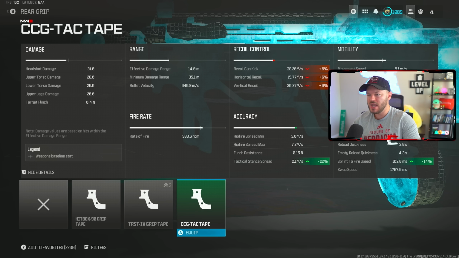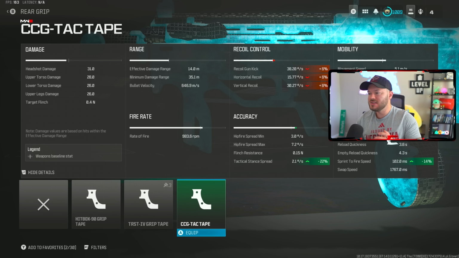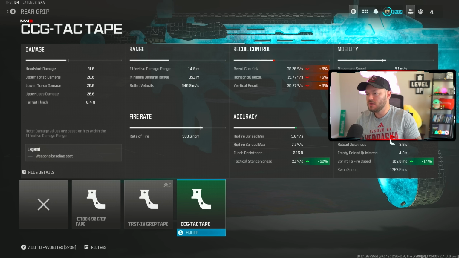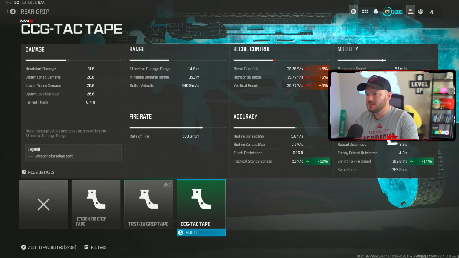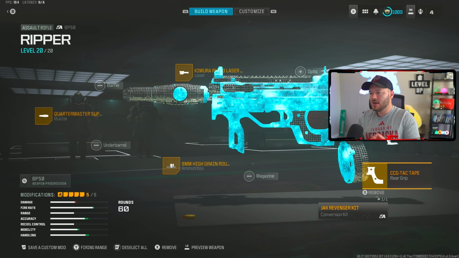This gun doesn't have hardly any, but tac stance spread, nice little 22% there. And then our sprint to fire speed is down 14%, or a 14% help to our sprint to fire, basically pushing us down to 102 milliseconds, my bad. But the lower you can be, basically about that 100 millisecond mark, or even sub 100, the better for an SMG. So this is fantastic right here. This is a banger setup.